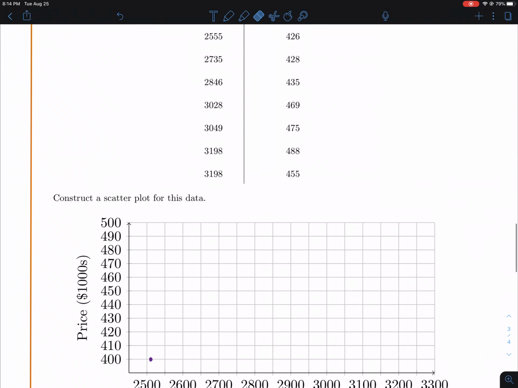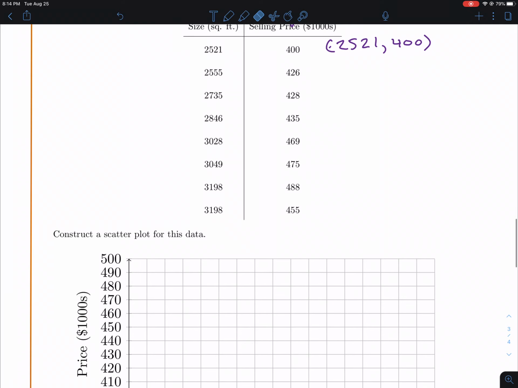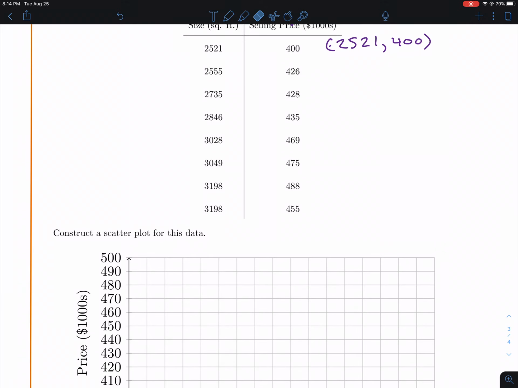And then you guys just keep working through the rest of them on your own so you can actually figure out what's going on and see what the graph looks like. So again, pause the video at this point, finish up that scatter plot, come back, and we'll talk one last time about time series plot, and we'll finally be done for the day.